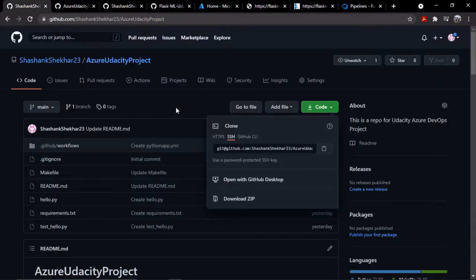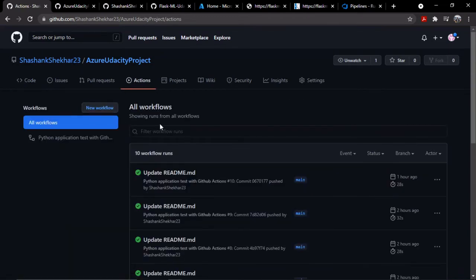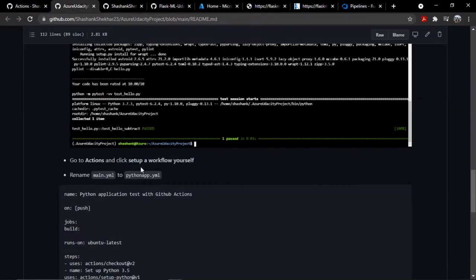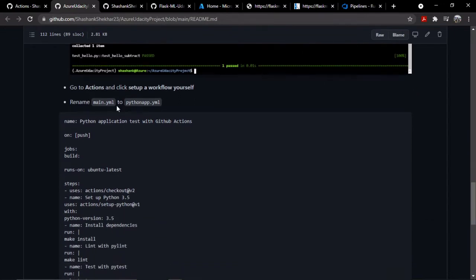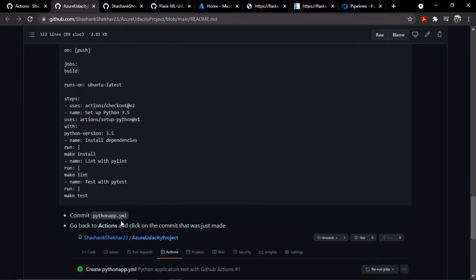So for this, you need to go to the actions, and here you need to create a new workflow. As you can see, this has already been created. You need to create an action in here, and you need to name the main.yaml file as the pythonapp.yml file, and you need to change the content of the YAML file with this, and you need to commit the YAML file.